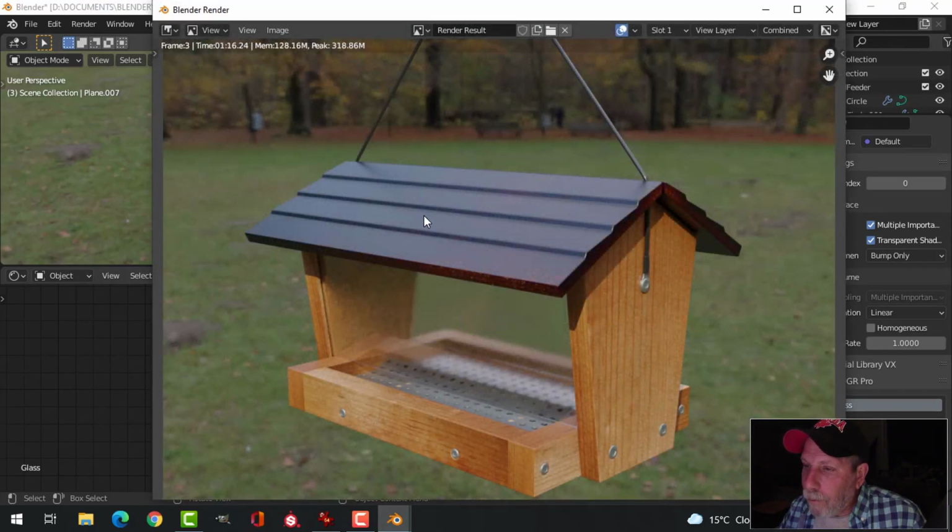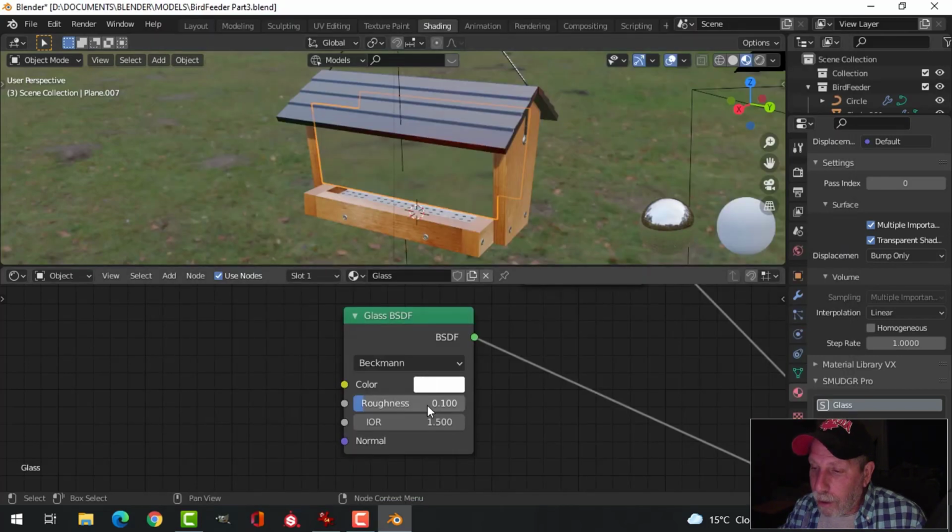All right, I'm not sure that I like this, and probably I would not put that much sort of shininess on here, but you can see that the glass is dulled down a little bit, and that can introduce more noise, so you might need more samples if you start doing that. But chances are I would leave this as 0 for that.